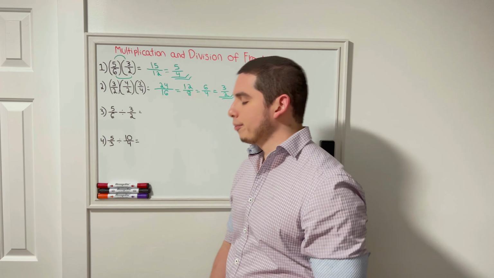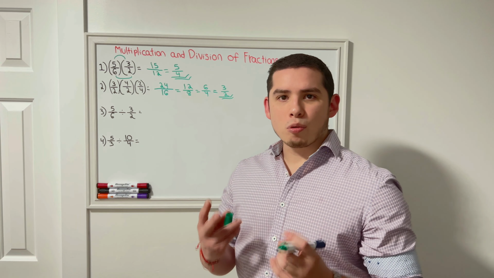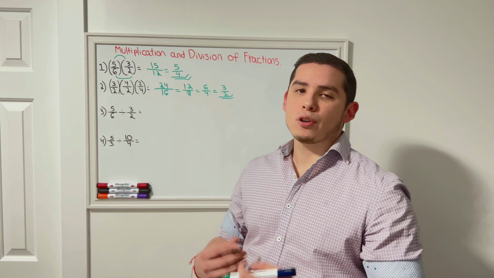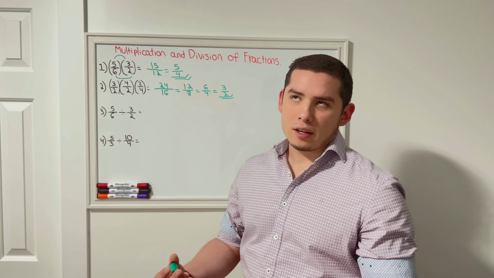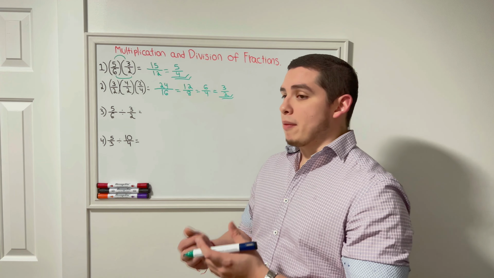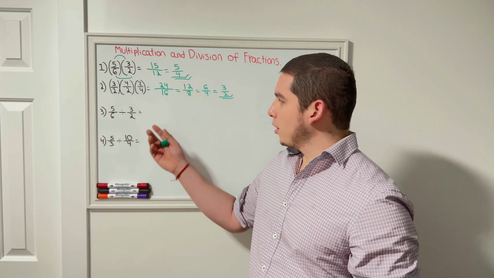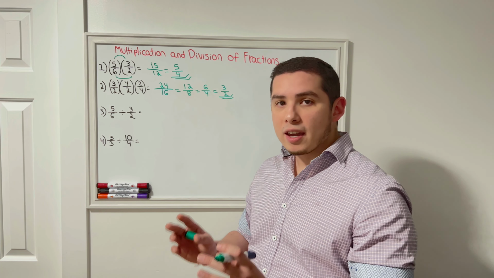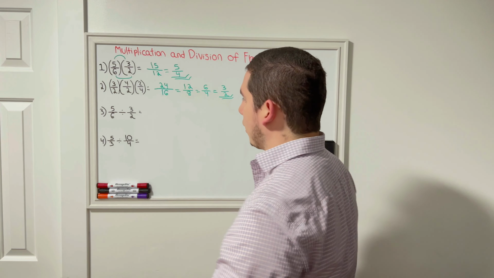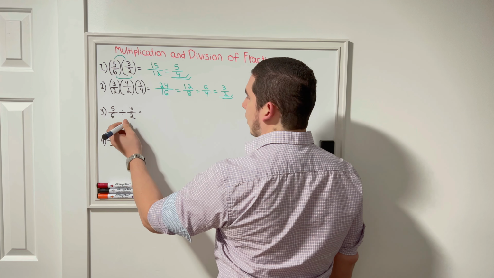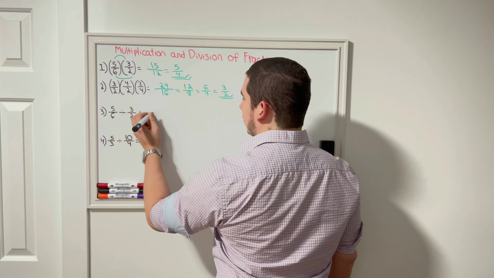Now, for division. In division, there are 2 ways to solve this. The traditional way and the way that you're going to use more in algebra and in engineering if you become an engineer. I'm going to explain how to solve it in both ways, but after that, we're going to stay with the end-to-end rule. Okay, the first form is we cross multiply and write the answer on the top.